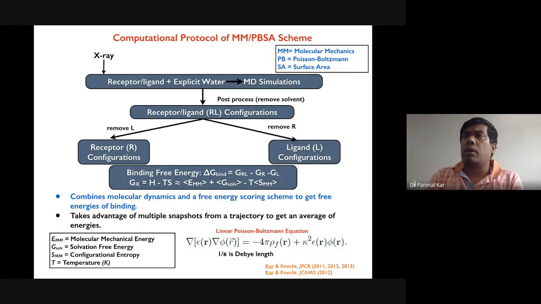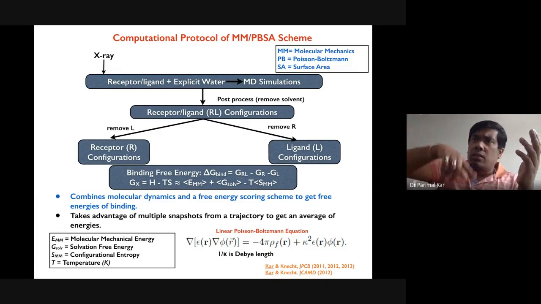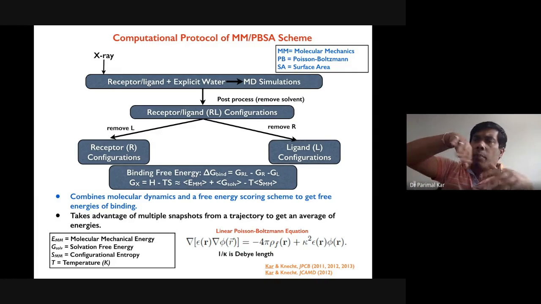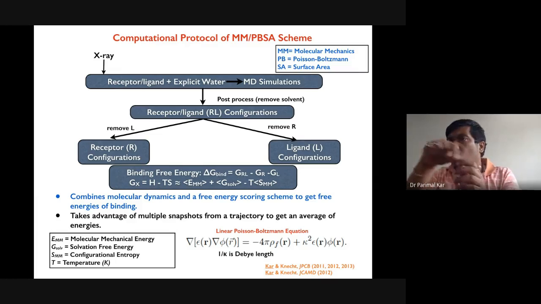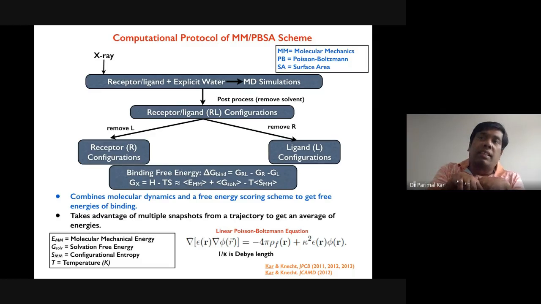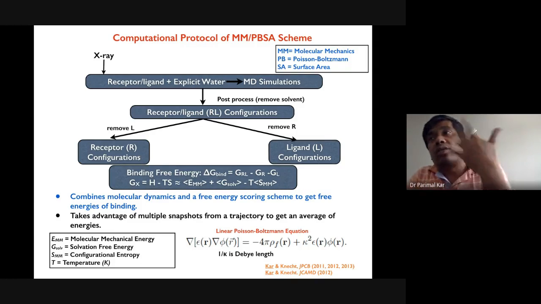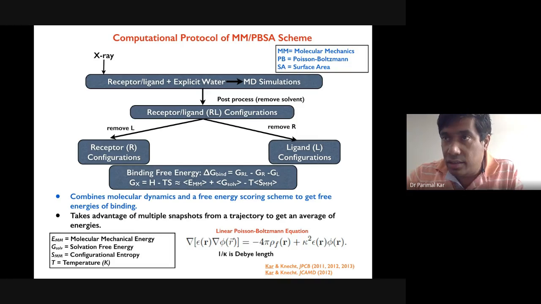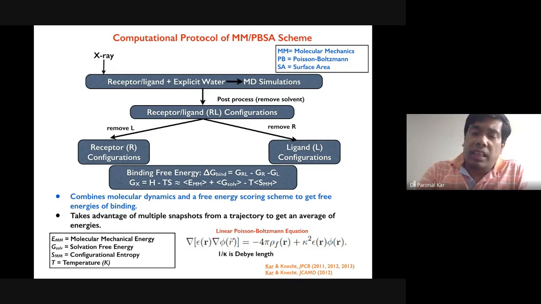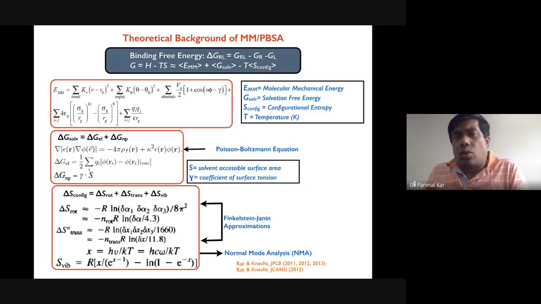So what will happen? There will be a polarization effect, no? On the surface or the boundary between this protein and the medium, there will be charges. Those are polarizable charges. That's why the energy that you get by solving the Poisson-Boltzmann equation is called the polarization free energy. That actually takes into account the effect of solvation. And there are some parts of it. Okay, let us talk about it here.